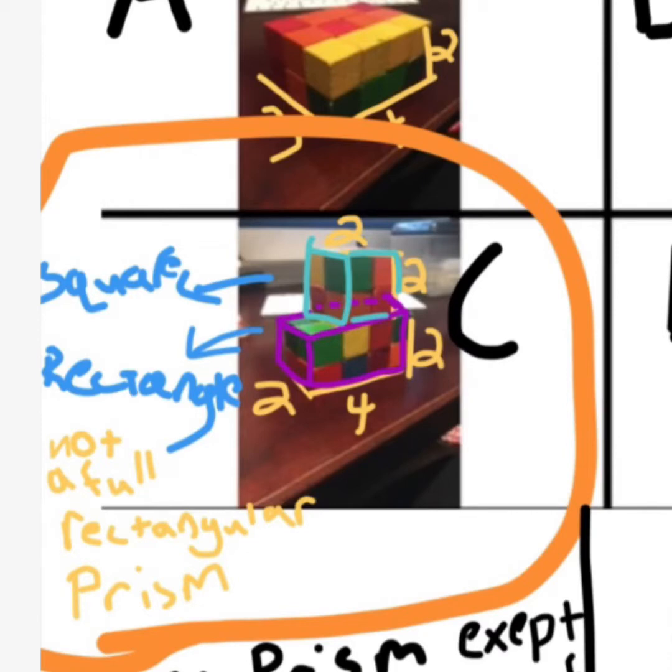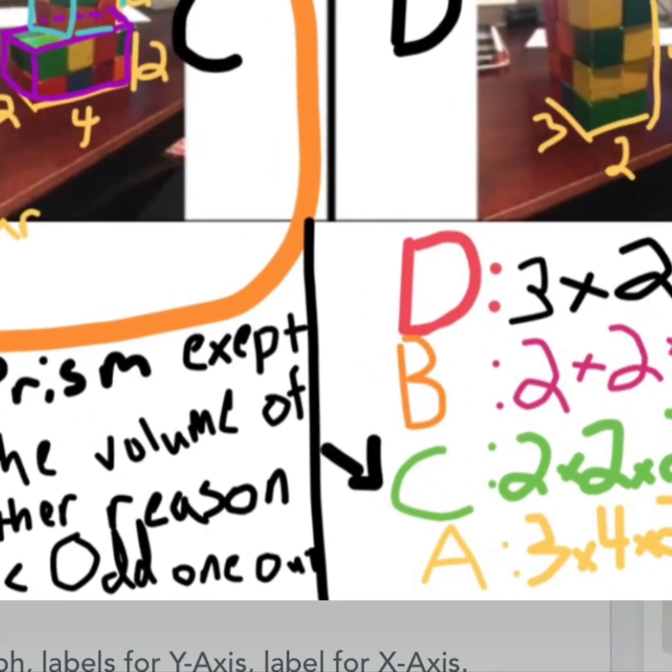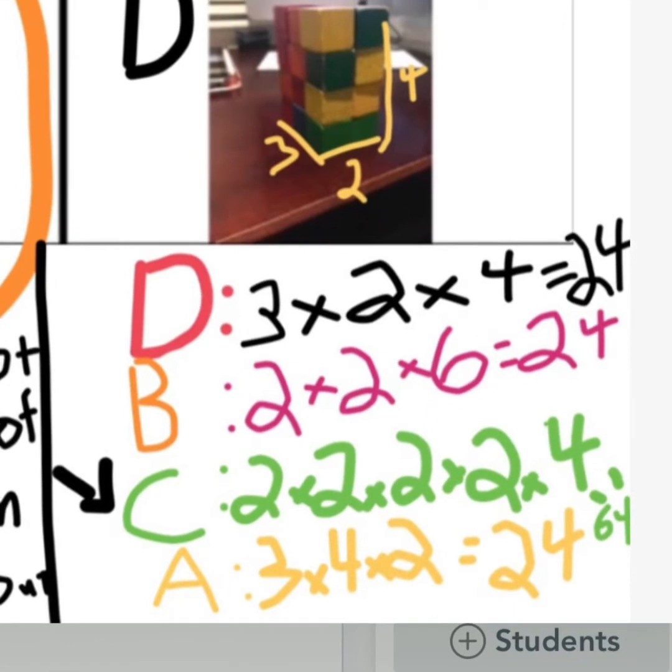So she says that it's 2 by 2 on the top and then 2 by 4 by 2. So a width, a length, and a height. So 2 for the width, a length of 4, and then a height of 2. Okay, so this one does look different than a typical rectangular prism. And then this mathematician also supported it with an equation down here.